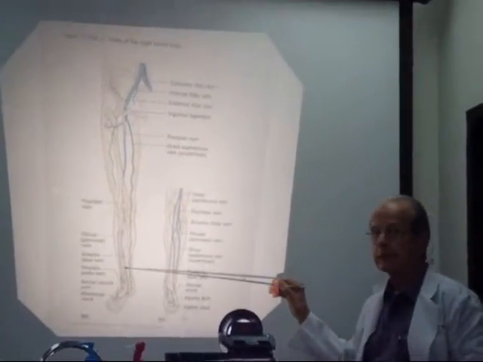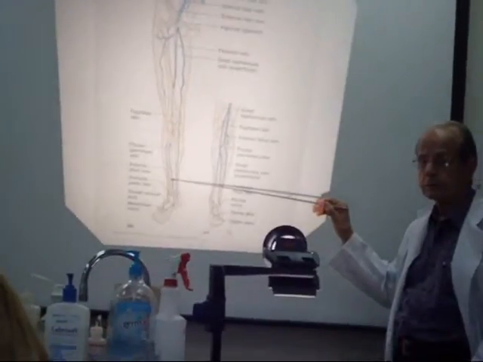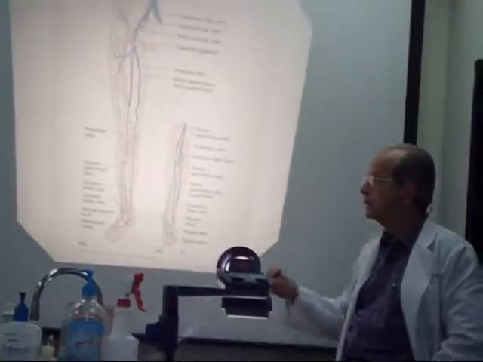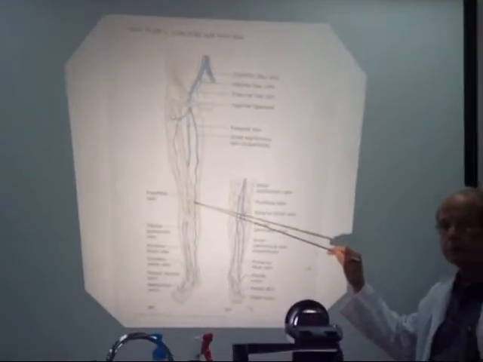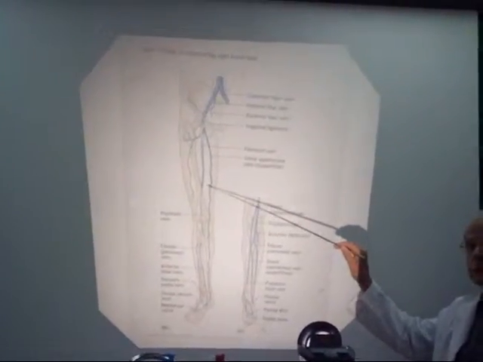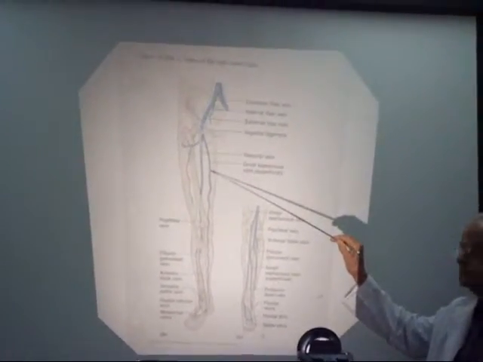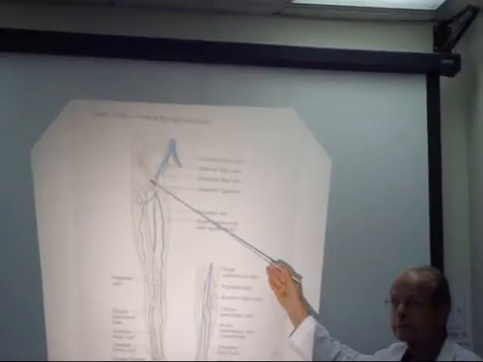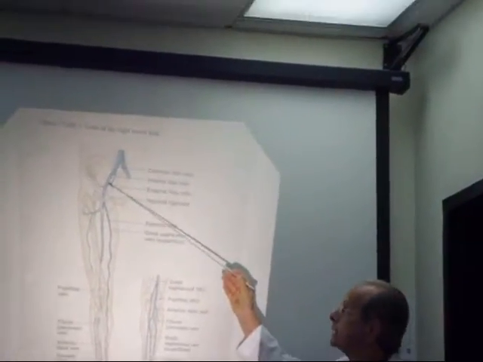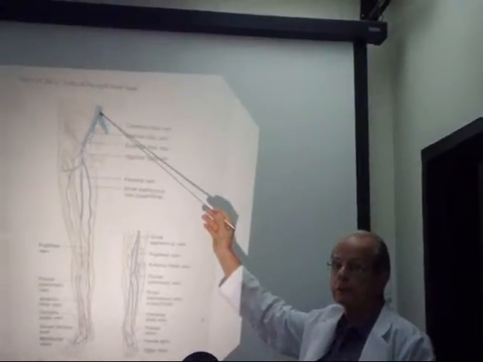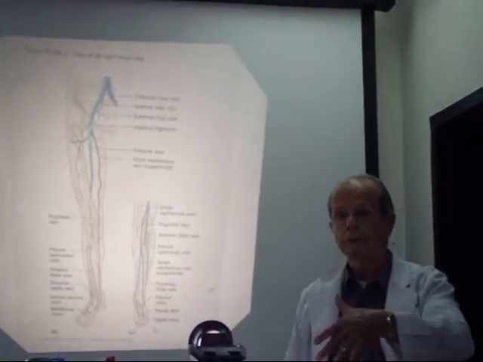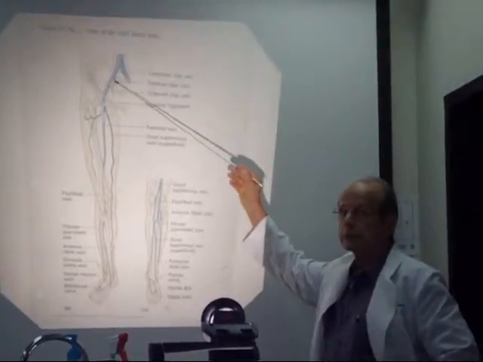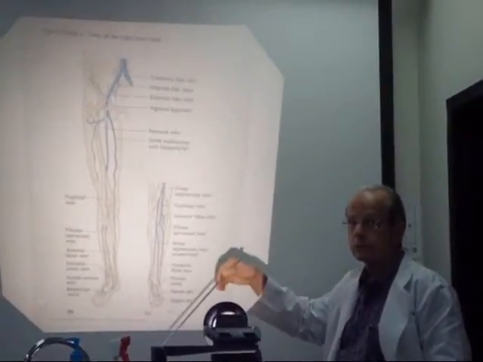So for example, in the leg, we've got the anterior tibial vein, the posterior tibial vein, and they converge to form the popliteal vein. The popliteal vein changes its name on the way up the thigh to femoral vein. And when the femoral vein gets above the inguinal ligament, it changes its name to external iliac. It's joined by the internal iliac to form the common iliac, and now we're in the inferior vena cava. So it's just the opposite of what we did coming down, because coming down, we came to the iliac arteries, the femoral arteries, popliteal, and so forth.